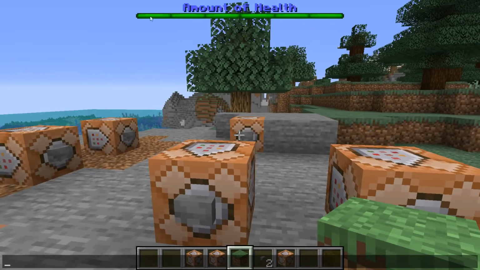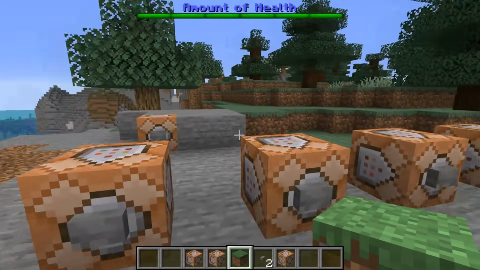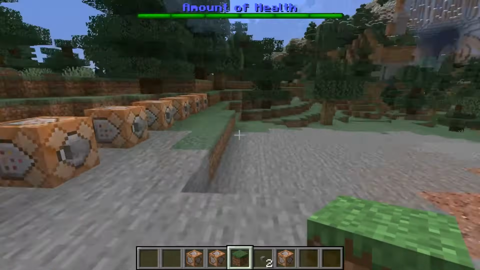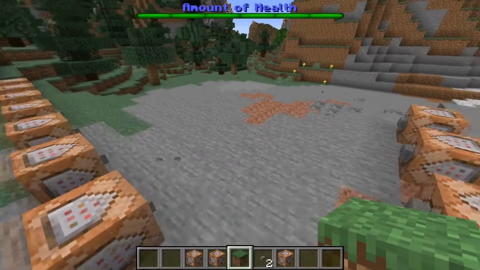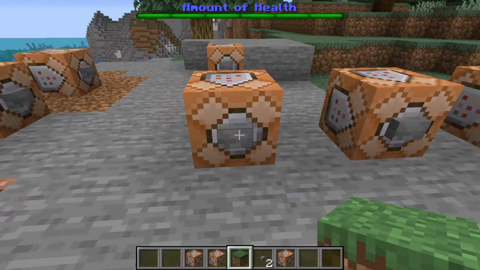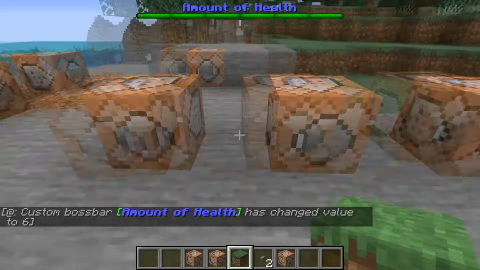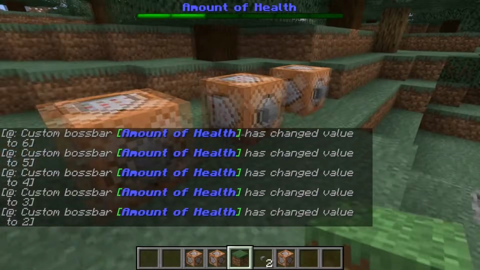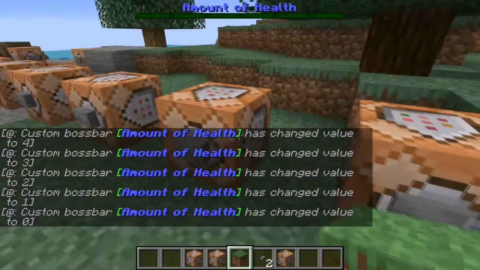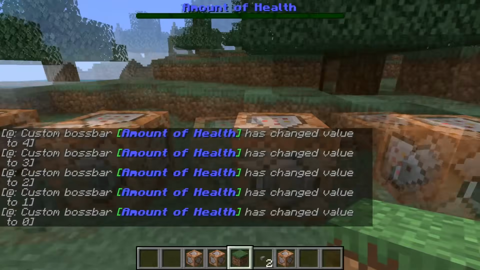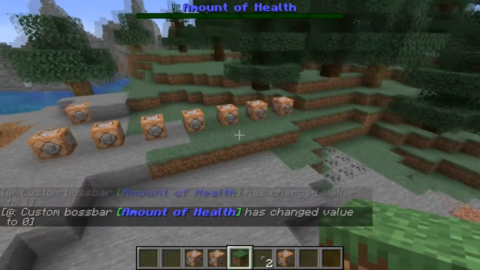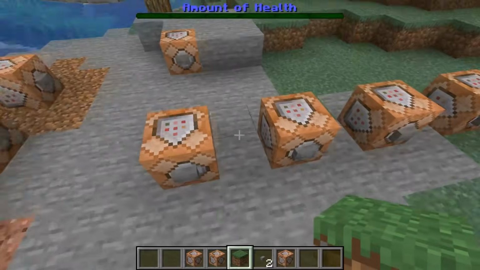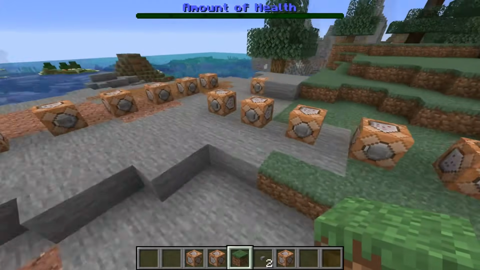So if you're creating a map, it might be handy to create something like this. So I've set the amount of health now to 6 notches, as you can see here, and the maximum set to 6. So you want to have a sort of boss and then detect when a player has done something, and then what you want to do is get these commands. So if this one sets it to 6, then 5, 4, 3, 2, 1 and 0, and after that you can make it invisible, of course. So you'd need all of these command blocks here. I don't know how to just remove one from the value each time with one command block, so you have to set up multiple command blocks for this.